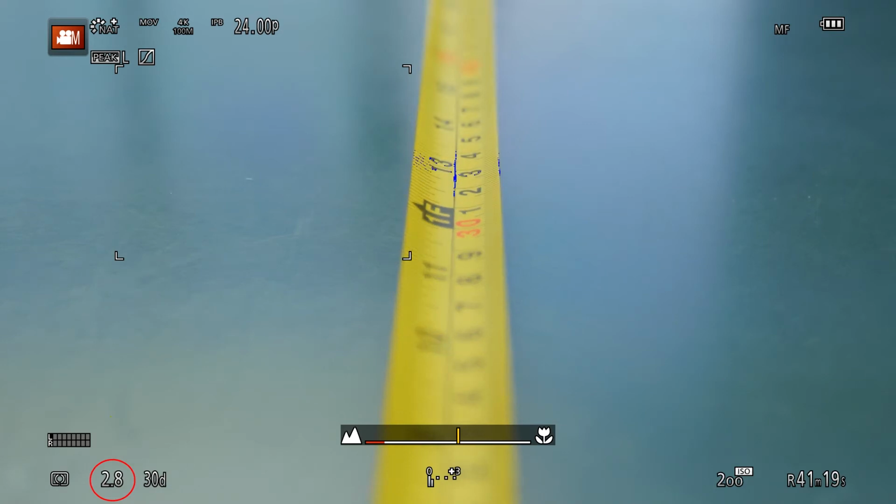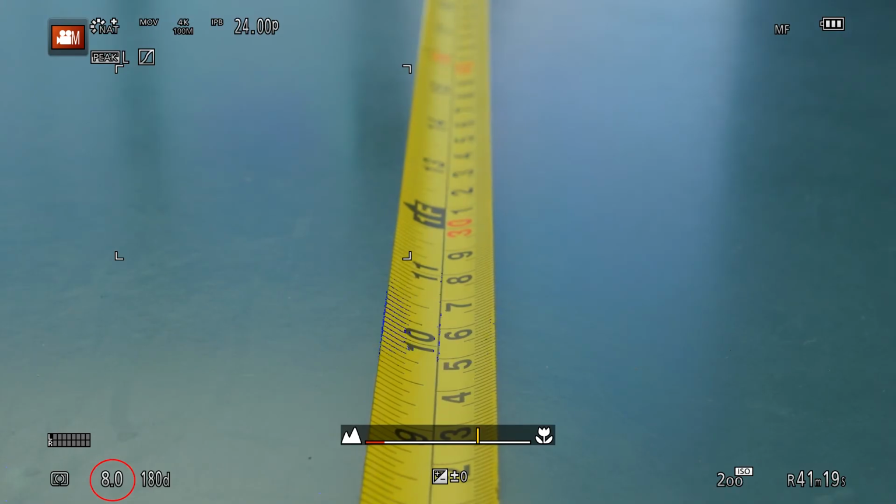To demonstrate depth of field, or depth of focus, the way I like to call it, because really that's how deep the focus is. Right now in the lower left-hand corner, you can see I'm at f2.8, and I'm kind of moving it around, and you can see I've got focus peaking turned on. You can see that blue area, and that's what's in focus. And you can see it's really thin. There's a thin amount of items in here that are in focus.